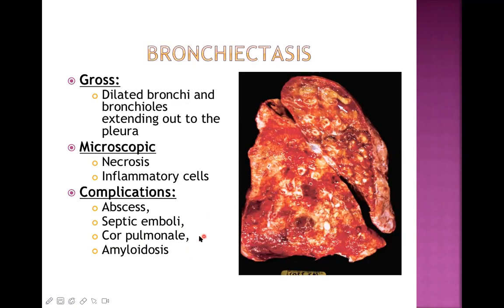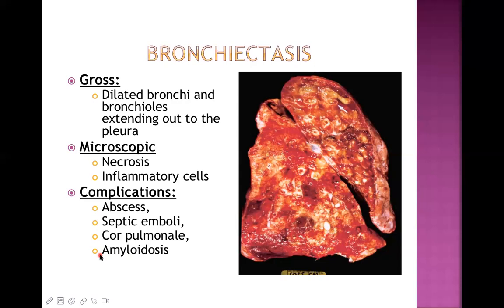Third one, cor pulmonale. Okay, cor pulmonale means because of the chronic parenchymal lung disease, there is failure of the right side of the heart, and the mechanism here is chronic hypoxia. Once again, because of this affection of the lung, there will be hypoxia. If this hypoxia is chronic, there will be pulmonary vasoconstriction. Now pulmonary hypertension occurs, and after pulmonary hypertension, the right ventricle will hypertrophy in the beginning and dilate later on. This is known as cor pulmonale.